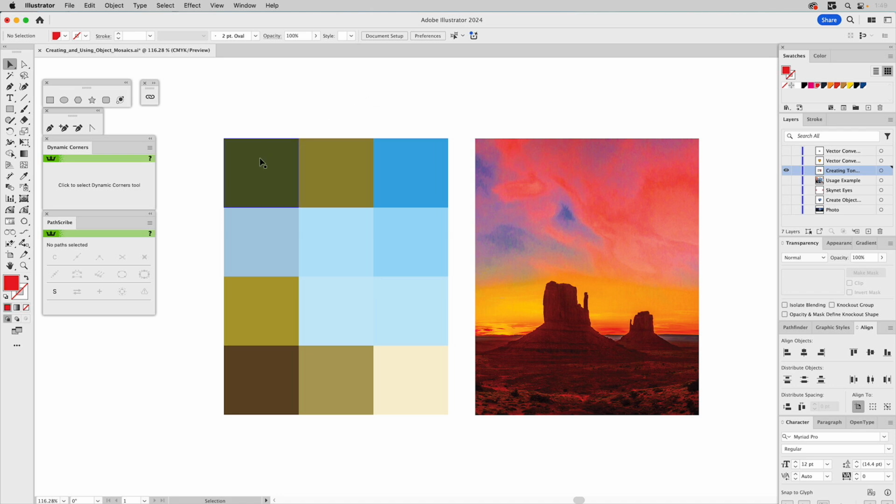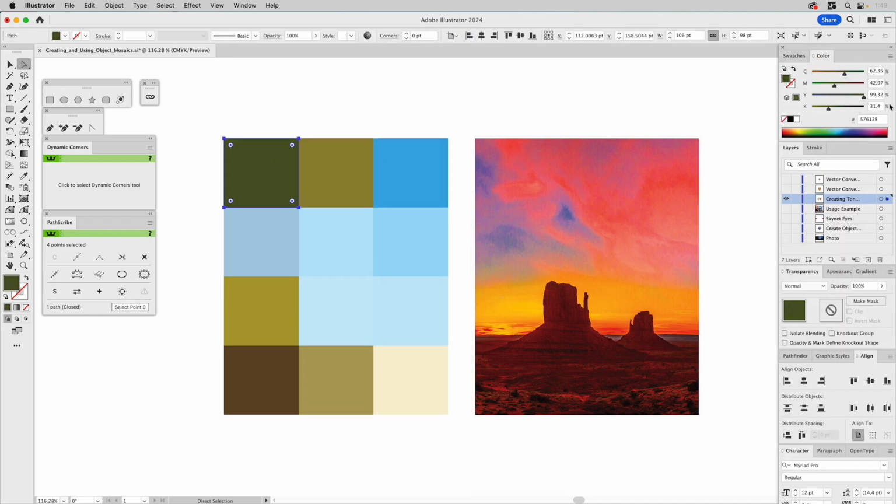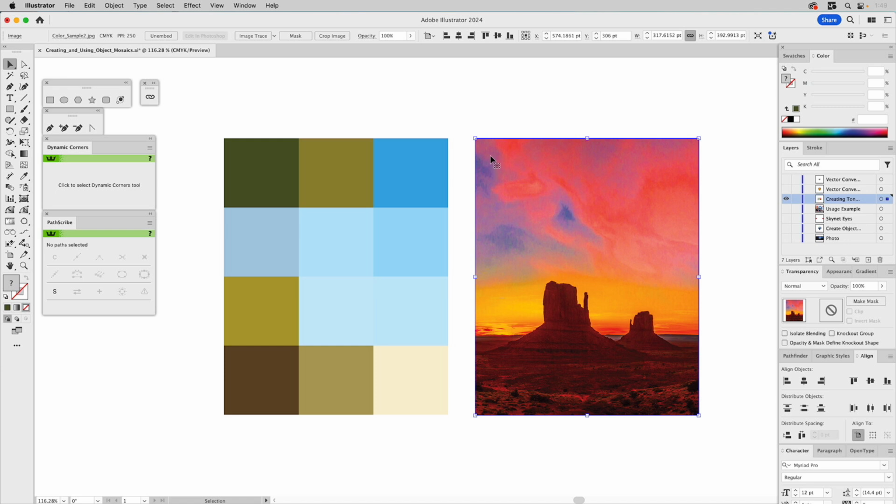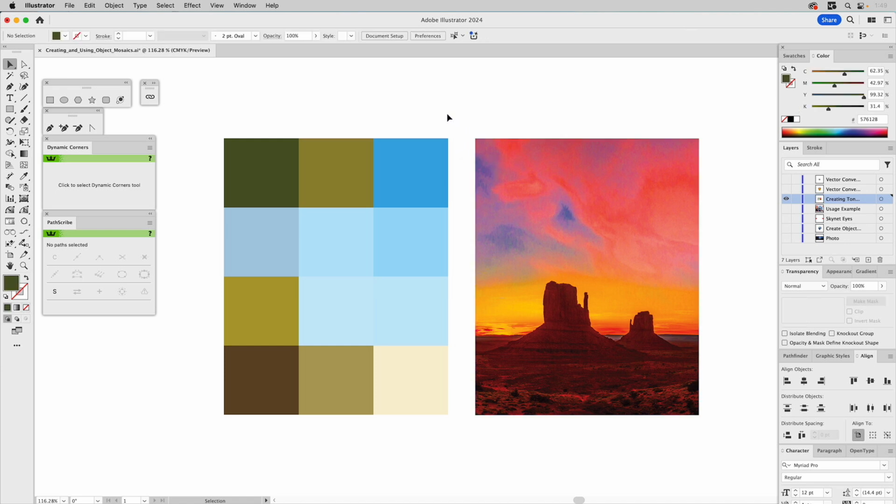These are raw colors. If I just select one of these with direct selection and go to color, you can see it's fractional numbers. So I'd probably go in and dial them in and then save them as global colors. But this is a fast way of doing it that's even a little faster than using the new color methodology in Adobe Illustrator. So you might want to consider this. You don't always have to use the latest, greatest features to get something easily.